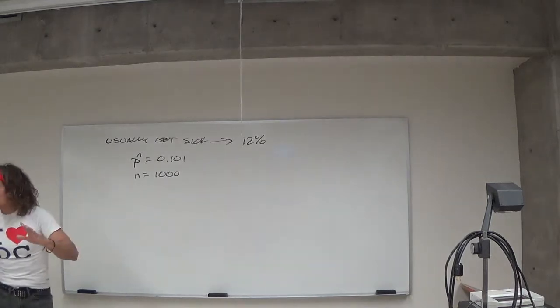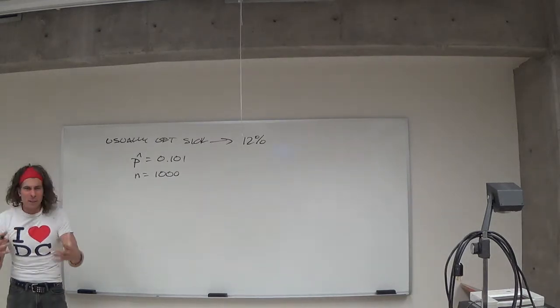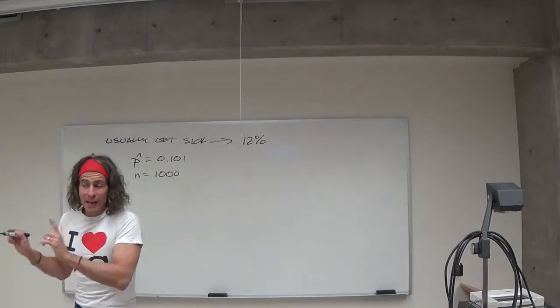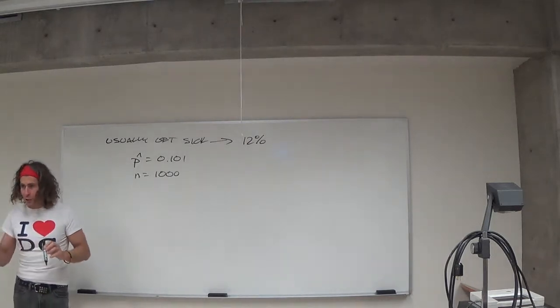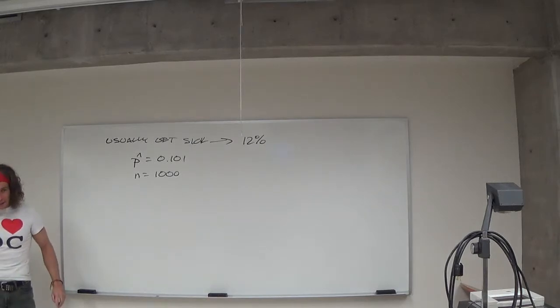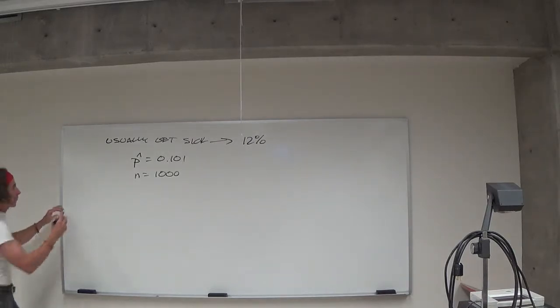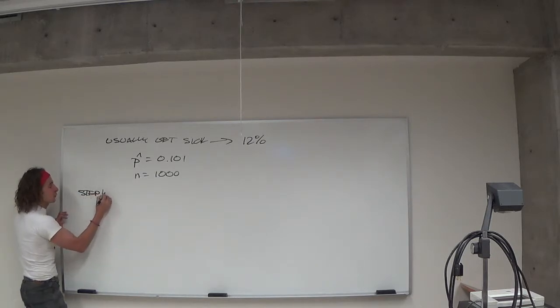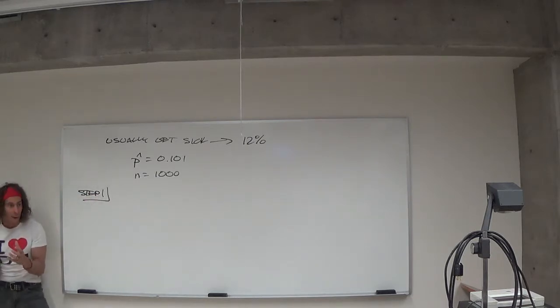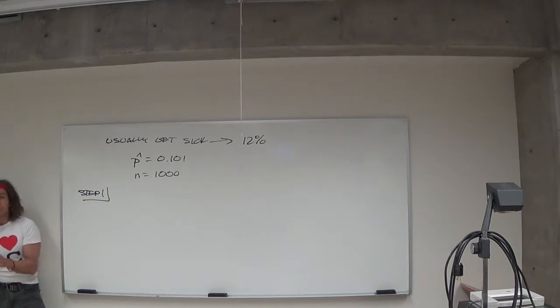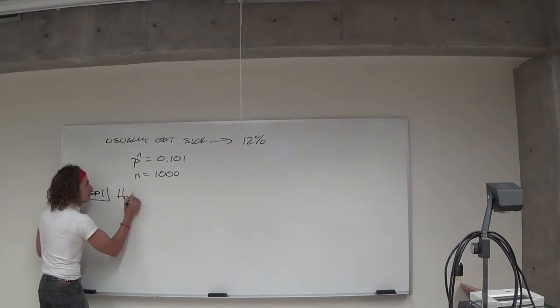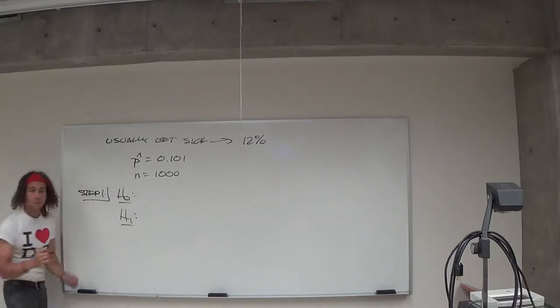I created this 4-step process for hypothesis testing. Just so you know, your textbook has more than 4 steps. I added a note to the homework sheet for this section that explains it has like 7 or 8 steps, which are fantastic, except a lot of their steps are just different versions of mine. My step 1, which seems to work for a lot of students when they're understanding hypothesis testing for the first time, is to set up the hypotheses you're actually trying to test. So you're going to have a null and you're going to have a research hypothesis.